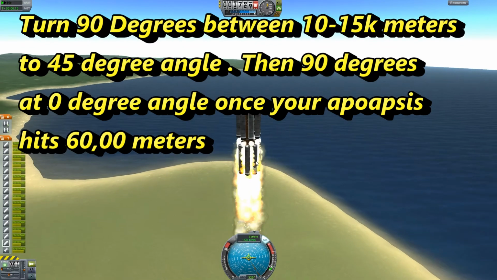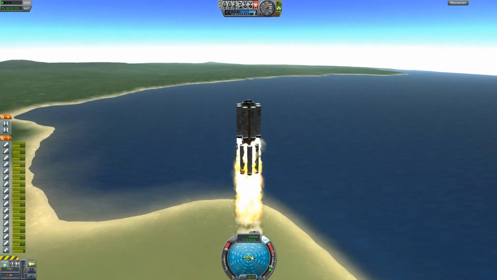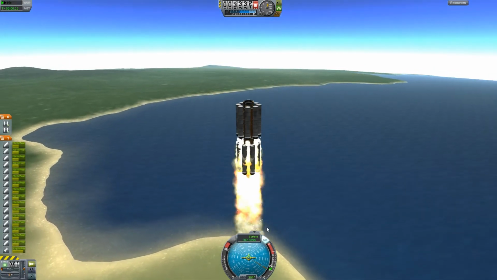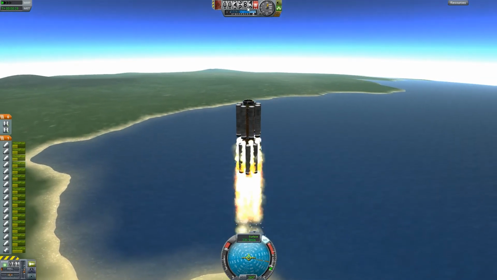You're going to go 90 degrees. 90 degrees is at the ball here, so 90 degrees is here. You see the 90 mark. I'm going to go 90 degrees at a 45 degree angle, so it means here. And then I'm going to go at a 0 degree angle at 90 degrees, and I'm going to do that between 10 to 15,000 meters.